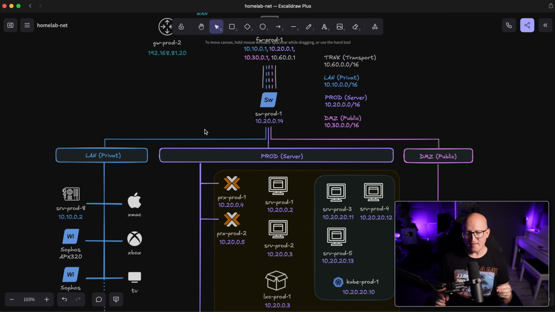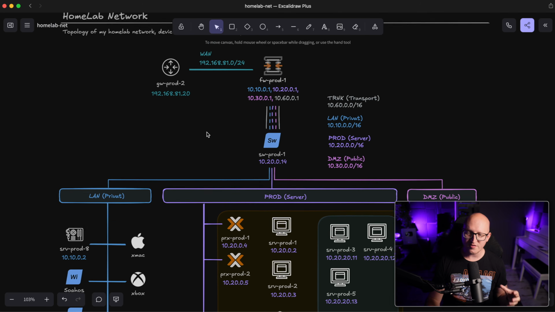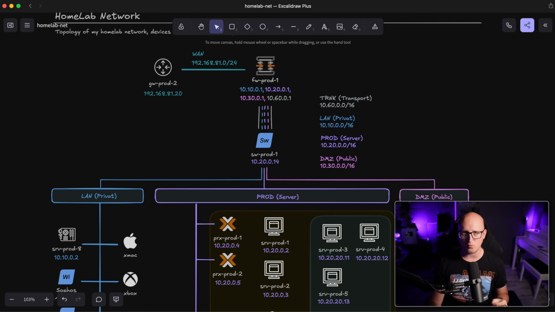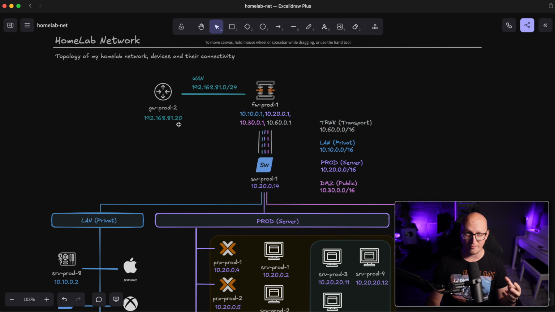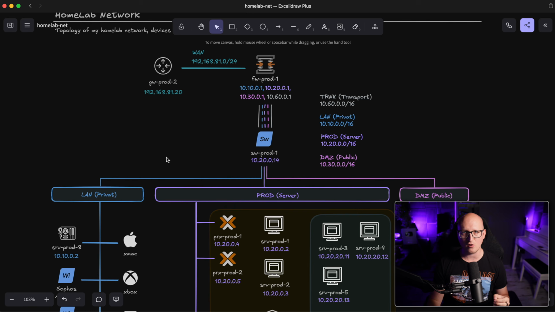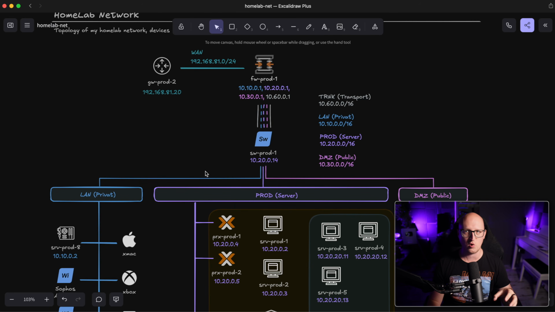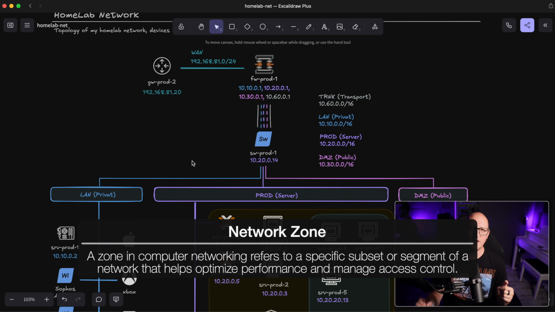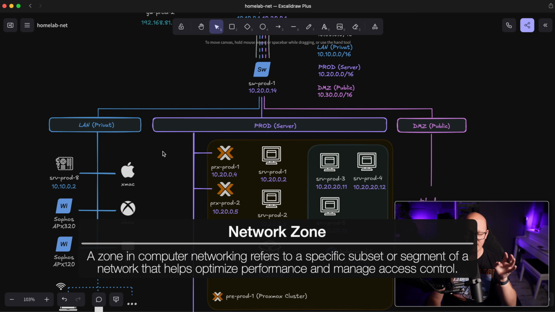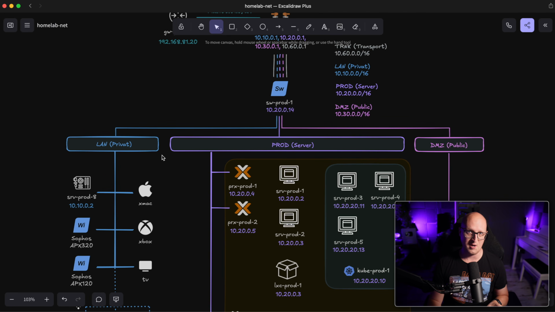All right, so now let's dive a bit deeper into some of these technologies that you see here. So first of all, I want to start with segmentation, because this is a crucial thing. And the names that you have seen here above these areas, these are called network zones. So a network zone is just a logical group of network interfaces or devices. And I think this is also for a small home lab a pretty important technology, because you can use it to better control what devices or what users have access to your critical infrastructure, to your servers. You can apply specific firewall rules or access controls.